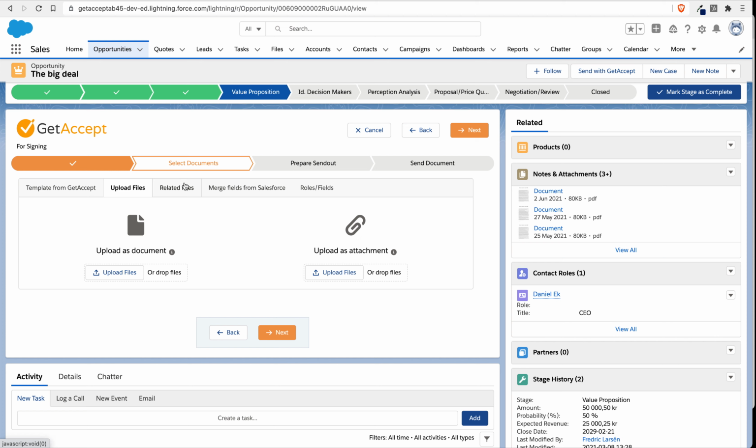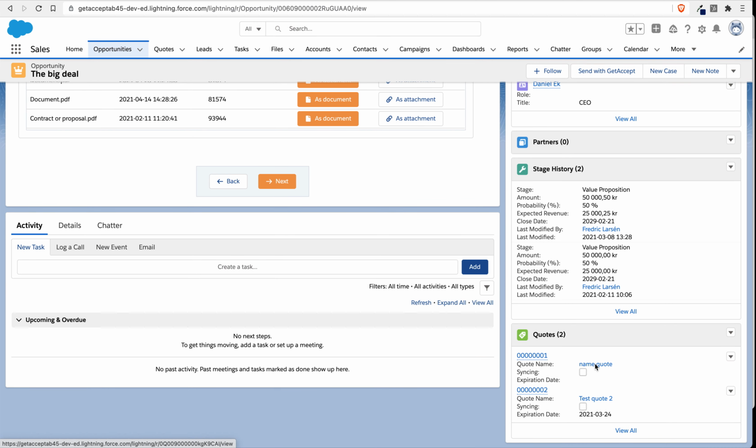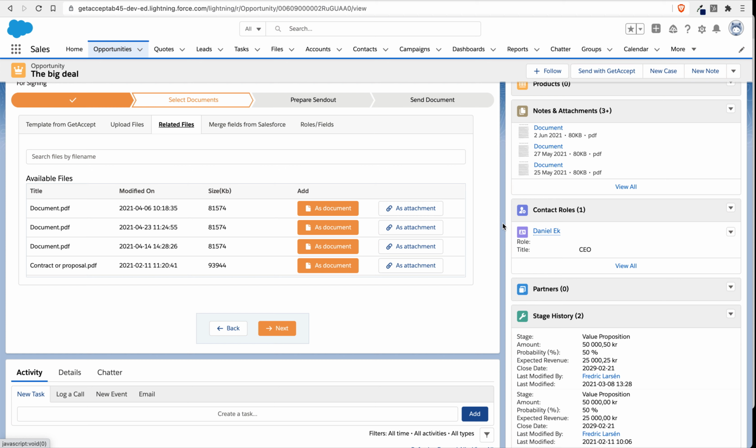And finally, we can also pick up documents that exist in Salesforce. Could be if you're using CPQ Plus, if you're using quotes, perhaps. Yes, then we can pick those documents up. Same method applies. We can add them as main documents and attachments. And we also handle versioning, meaning if you send out one document and you remake that document and need to change something, GetAccept will automatically pick that up, and we will rename documents so they are version 1, version 2, etc. So it's easy for the user to understand what they're sending.